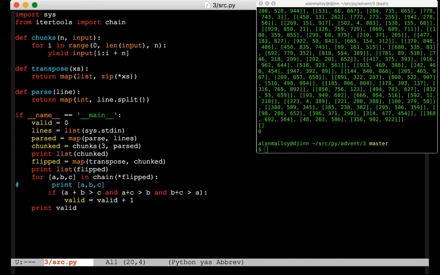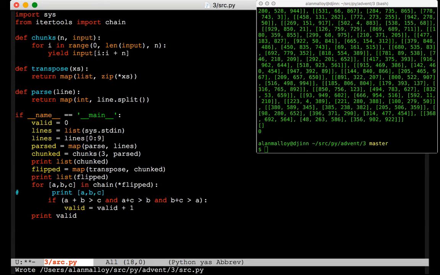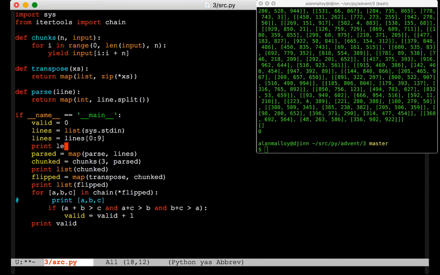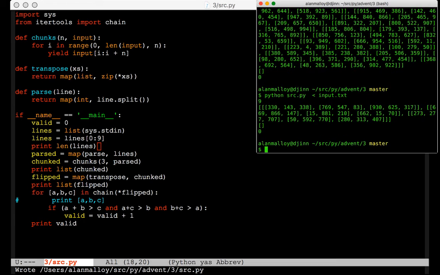Because I chunked it into groups of 3 arrays, and each one of those I want to transpose. I don't want to transpose the whole gigantic list of lists, but rather each little chunk of 3. Map transpose over chunked. That seems right to me now. Yeah, there's 9 of them. Okay, I'm not getting any off by ones there.